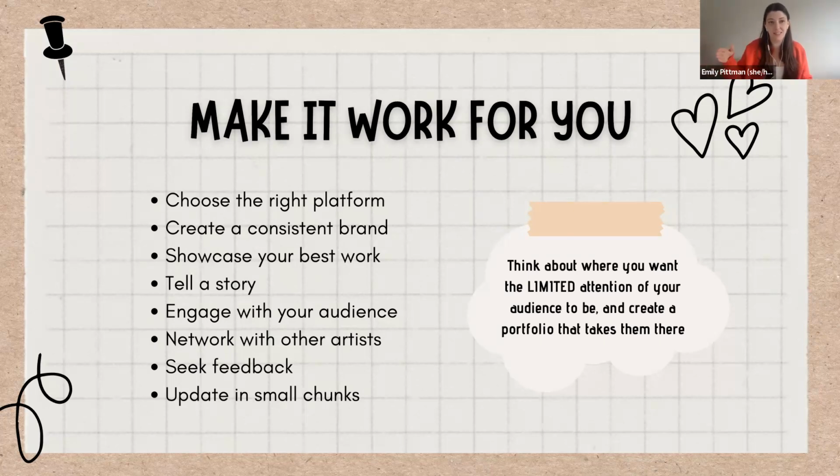that doesn't give you permission to say, okay, well, I'm going to wait until I have more to add. That's the trap I fall into all the time. It's like, oh, I don't want to just upload one painting, I'll wait until I have 10 paintings. But then when I have 10 paintings, I'm like, I have to upload 10 paintings. That's so much work. So I don't know, it's trial and error. I can't tell you what's going to work for you.